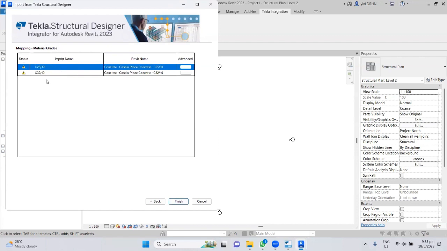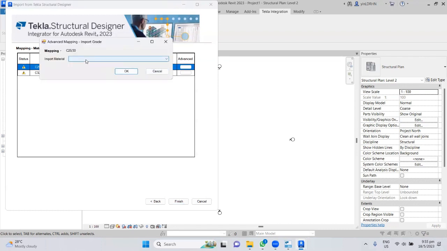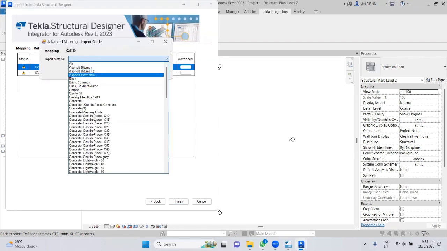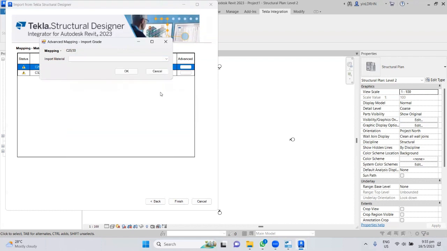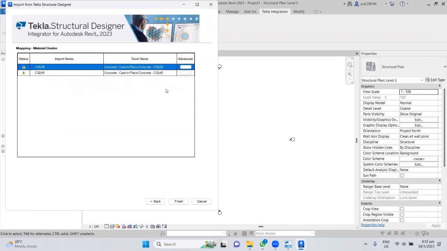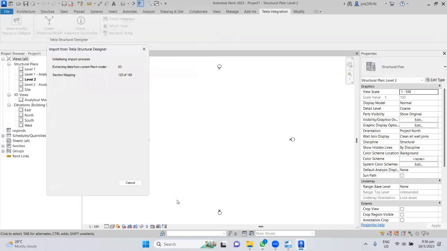Okay, material. The imported file is called C2530, but the Revit name is different. It is going to give this naming. Are you okay or not? If you want to change, you can click here and select the name. Actually, this is a Revit library. You can change it here. See, it has in-place C25. If you want to change it, right? But I don't want to change. I leave this naming. To me, it's very easy to understand, right? So I leave this one. Okay, finish.